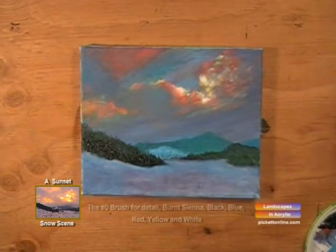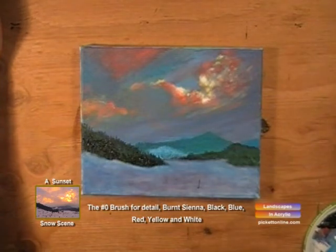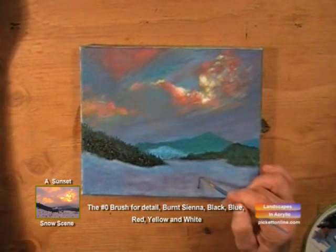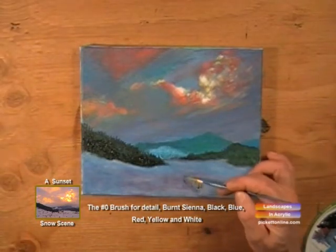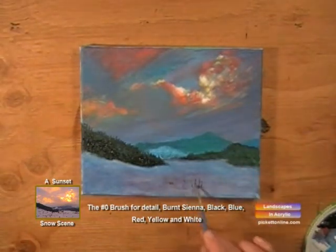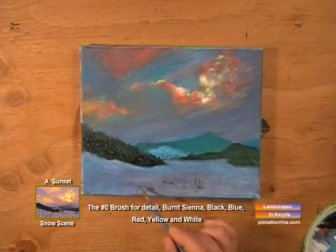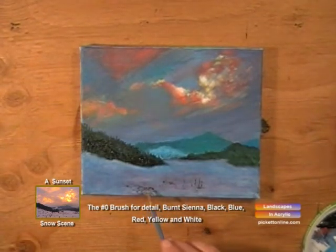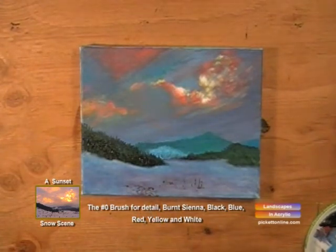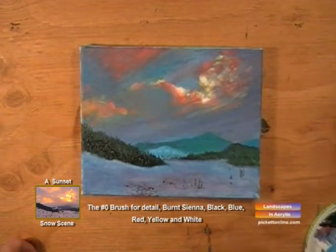Okay, now what our plan is here, we're going to put in all the blackberries and the grass, sticks. The snow had laid down onto the foliage, but we want to bring that foliage out. Then after we do all that, we're going to cover it up again. It'll just give the feel of the snow laying on top of it.